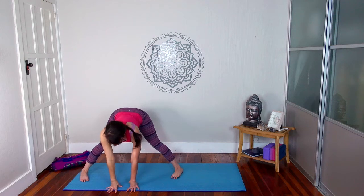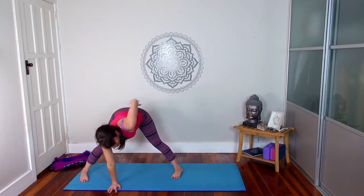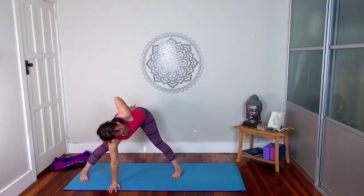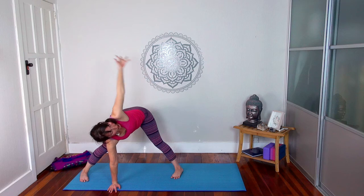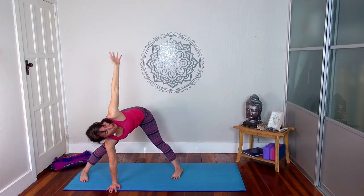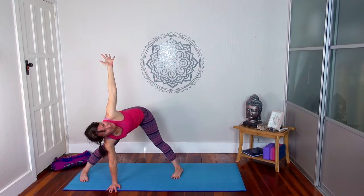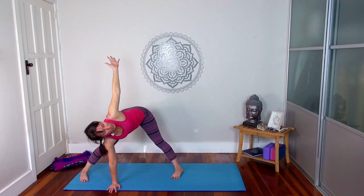Inhale, lengthen, and swap hands, left hand to sacrum. Remember, it's always about lengthening our spine. Shoulders around the back, twist, open up, stretch the collarbones apart. Move hair out of your face if you need to. Reaching back through the heels, through the sit bones.